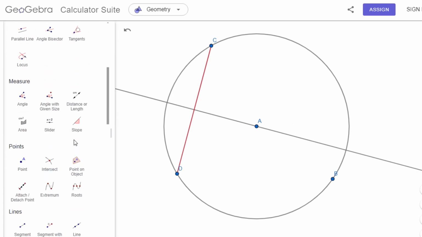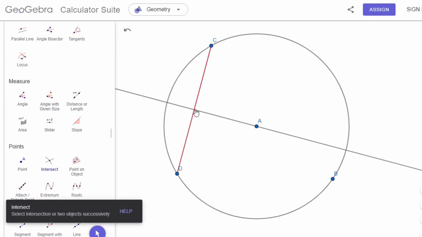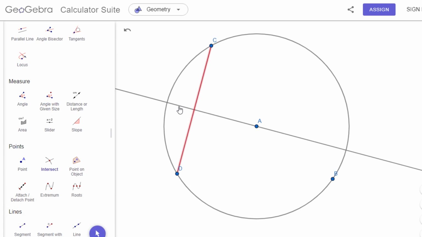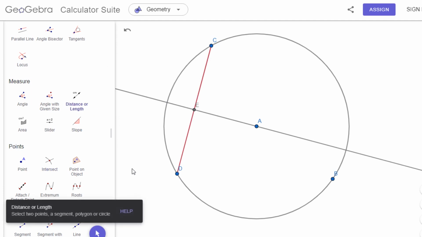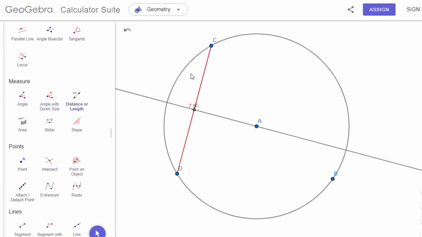So let us just make sure that we have a perpendicular bisection. By bisect, we mean that we need to cut this chord, this red chord, in half. So I'm going to measure the distance from D to E and the distance from E to C. If the distance is the same, that will mean that we have a bisection. Let me just do this.